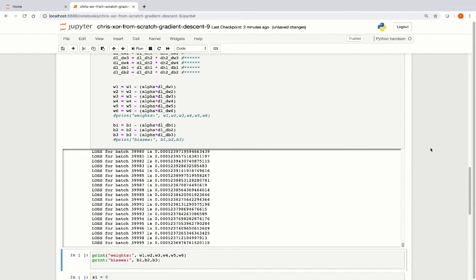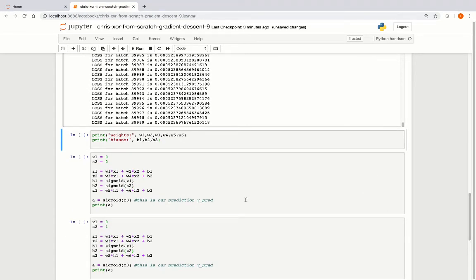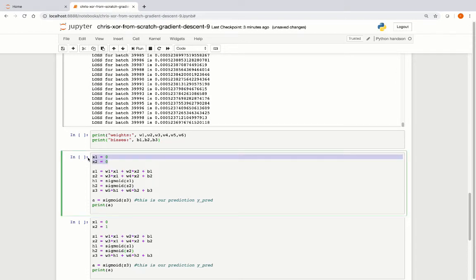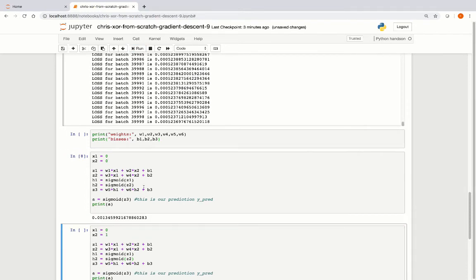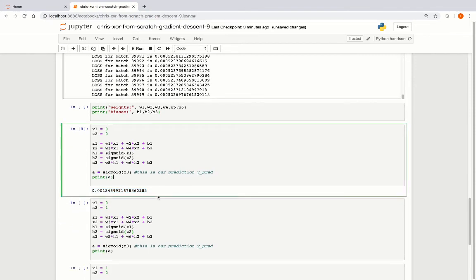Now that the neural network has been trained to try to solve the XOR problem, let's see whether it really does solve the problem. So let's say x1 equals 0 and x2 equals 0, and let's feed those values into our trained neural network and have it do forward propagation. If the neural network is working properly, it should output a 0 because 0 XOR 0 equals 0. So I'll run this cell, and yeah, we get a value really close to 0, so that's the correct result.